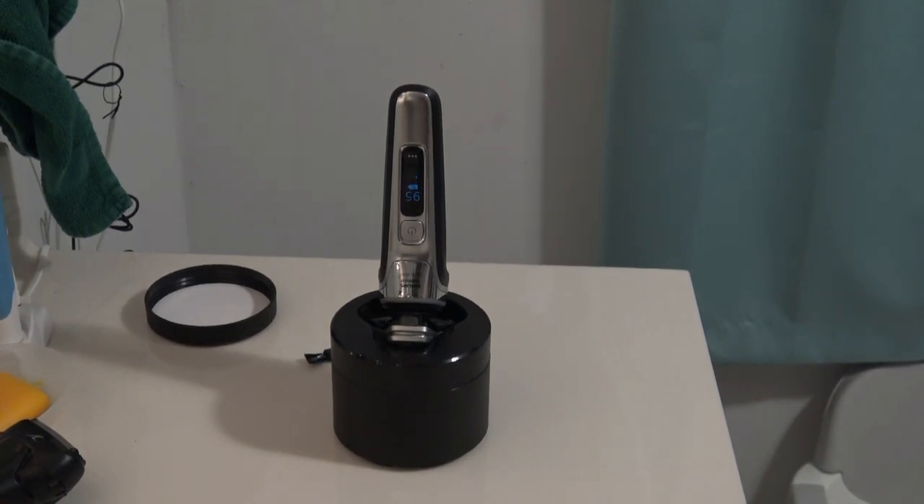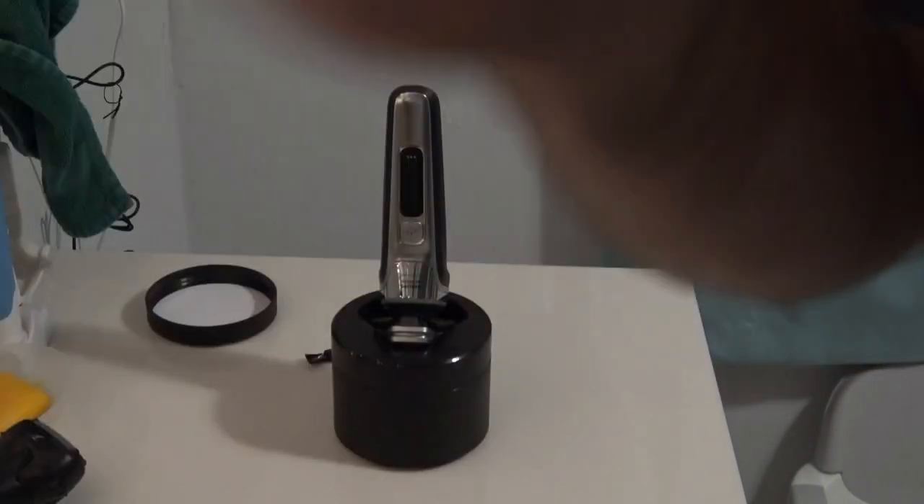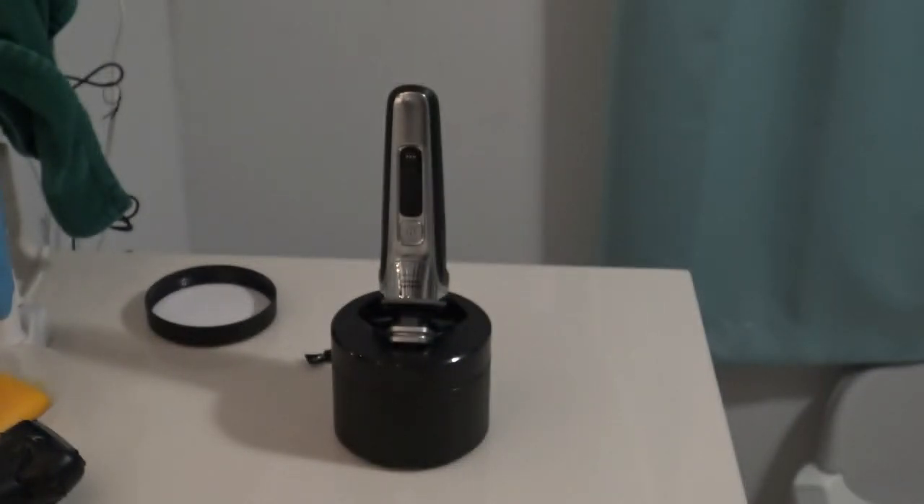It's a shiny, fancy razor. It's not too bad if you want a comfortable shave above all else, but just like any electric shaver you're going to have to go over it a couple of times. So I'm not overly impressed, but my skin is pretty smooth. I'll just go with the foil razor instead.